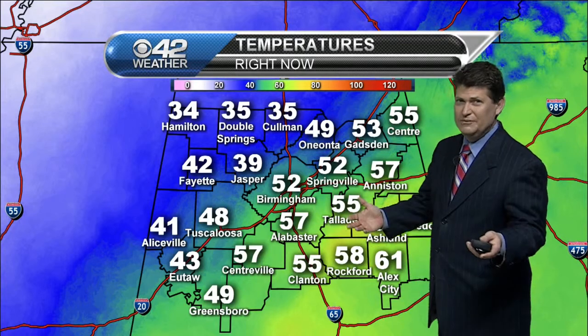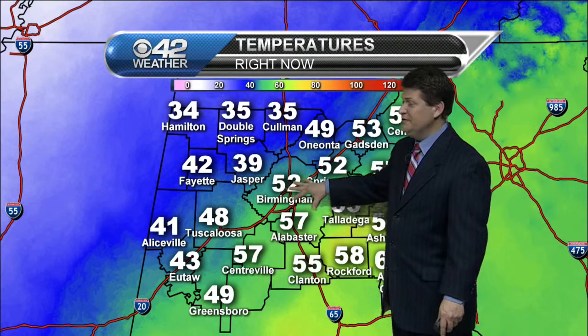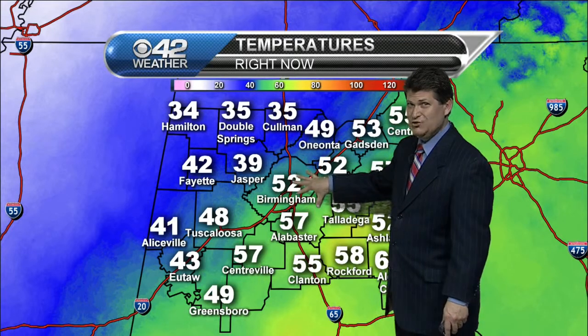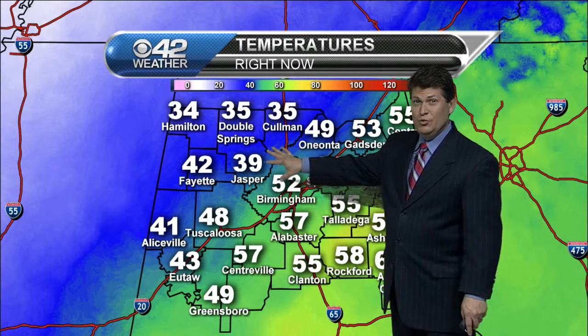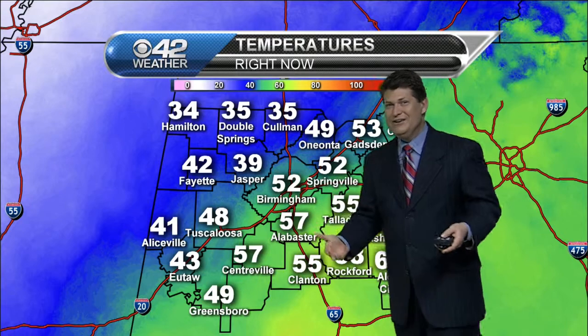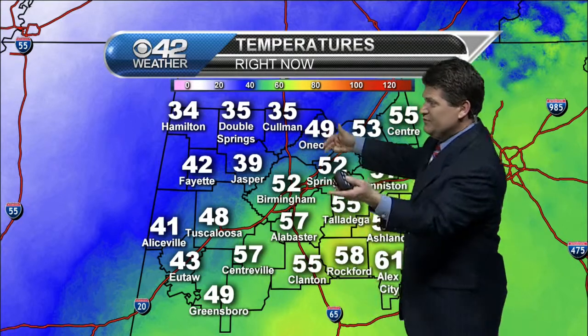And this is what I'm talking about with the temperatures. In Birmingham, the temperatures dropped almost 15 to 20 degrees. Now they've come up about 5 degrees as the rain has wrapped up. And then we'll start to see the cooler air just to the north and west moving back in. So it's an interesting scenario. Temperature-wise, it's going to be quite a ride as that new batch of air moves in.